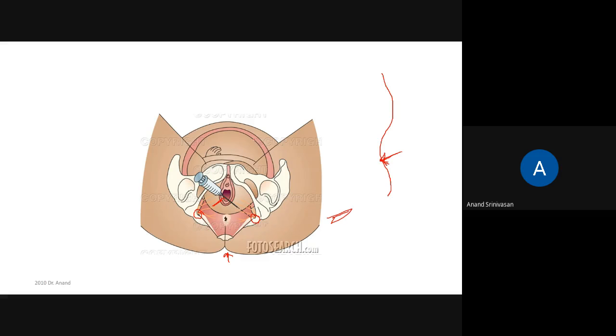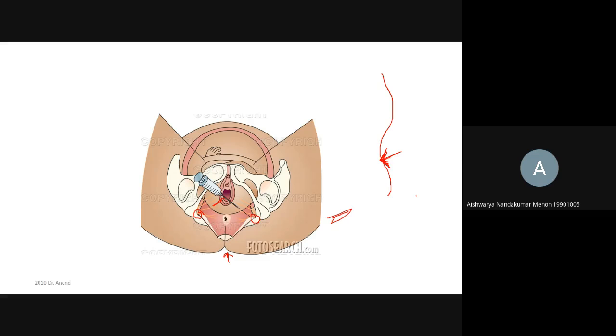Some mothers prefer it, some will not. Some mothers are quite tolerant and say it's okay, I can undergo the pain. But some mothers might have other conditions for which epidural anesthesia is preferred, or sometimes they might not be able to bear so much pain. So this decreases the pain to a certain extent, not completely. Epidural anesthesia. All right.